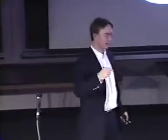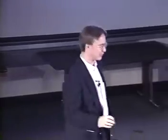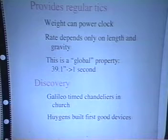And I would suggest to you that that's not the best reference clock to use, especially if you have an exciting sermon or something. But that was apparently the origin of when he decided that pendular clocks would be a really good thing to investigate. It's not quite confirmed, but it's a great story. Huygens is a physicist who built the first really good practical devices that worked well and repeatably and really kept good time.